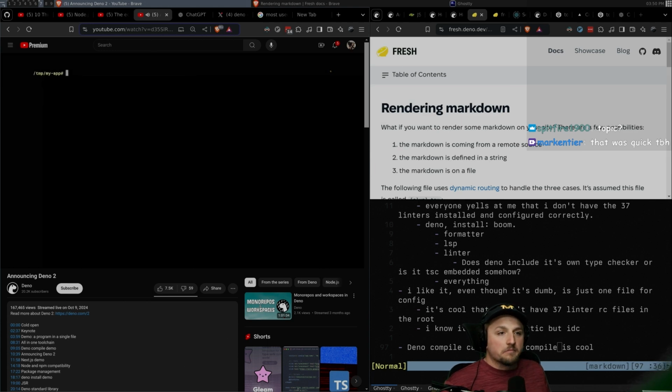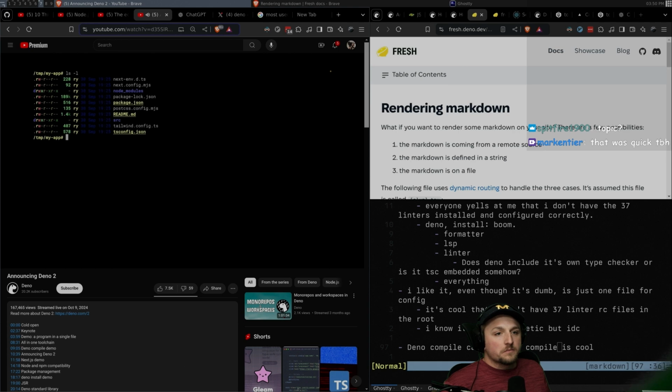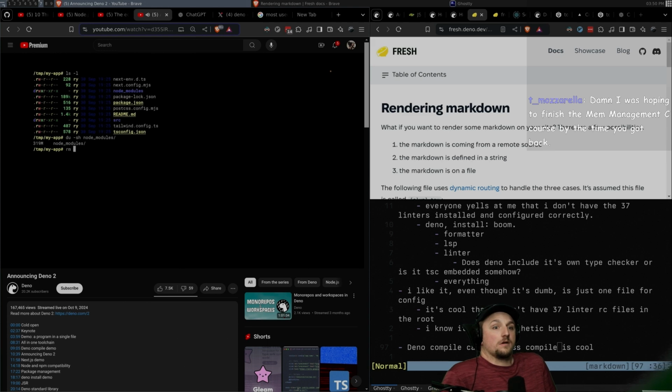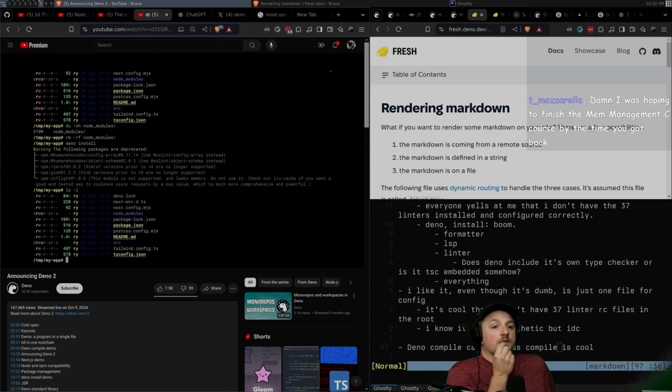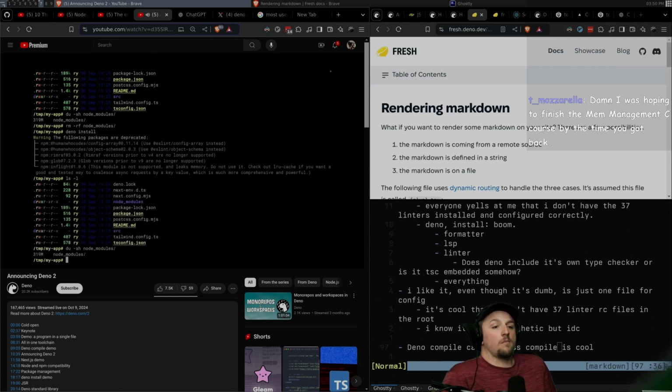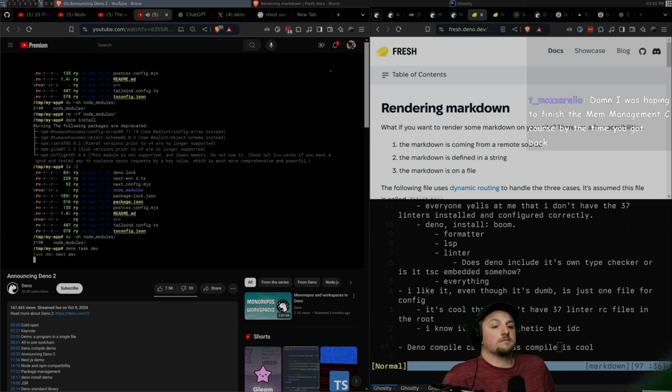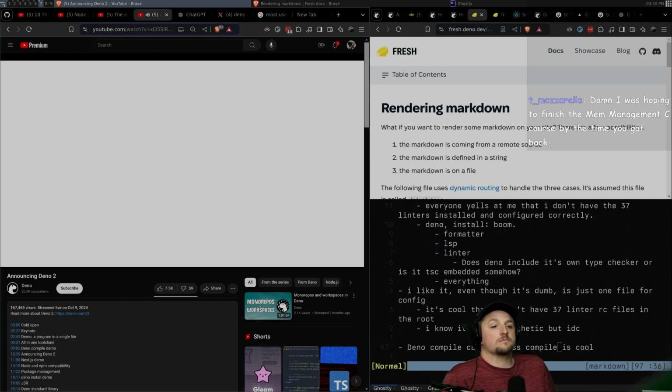We're back in our Create Next app, where we have a node modules folder that Create Next app created. Actually, npm install created this. Create Next app ran npm install. This is a folder that has roughly 319 megabytes of dependencies. Let's see what Deno install does by just removing this directory and then running Deno install. It happens really fast. Now we have a new node modules folder with the same size as before. And of course, you can run Next.js by running Deno task dev. That's what Deno install does.